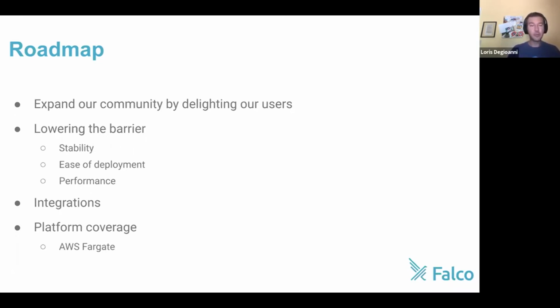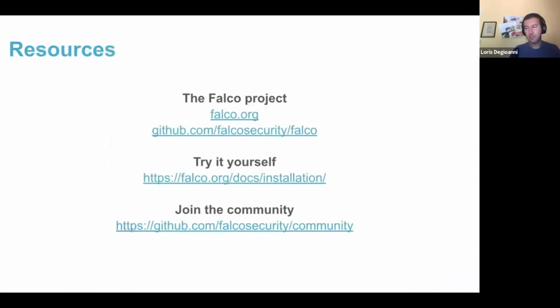Integrations and being able to plug Falco into many different things, cloud things, Kubernetes things, and so on. And platform coverage. Fargate that I was mentioning before is an example, but for sure, with something that collects the data in such a rich way, and that is really based on the idea of having the best data coverage, Fargate, Lambda, Cloud Run, all of this kind of stuff is always a focus and the direction for us, so that Falco can really be used broadly and cover any possible use case.